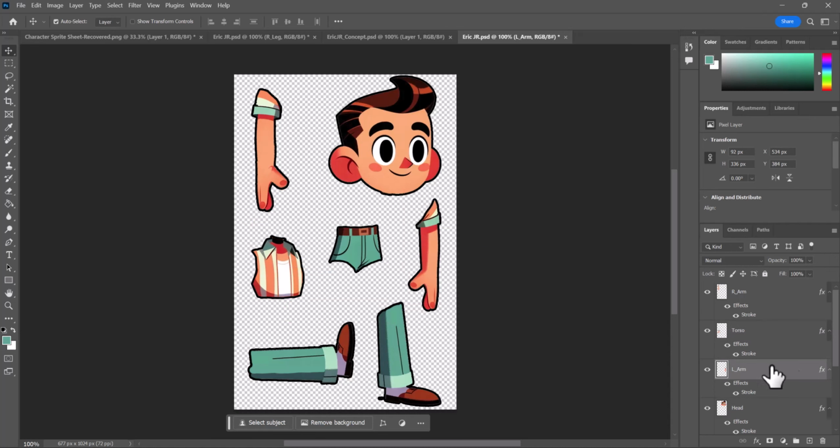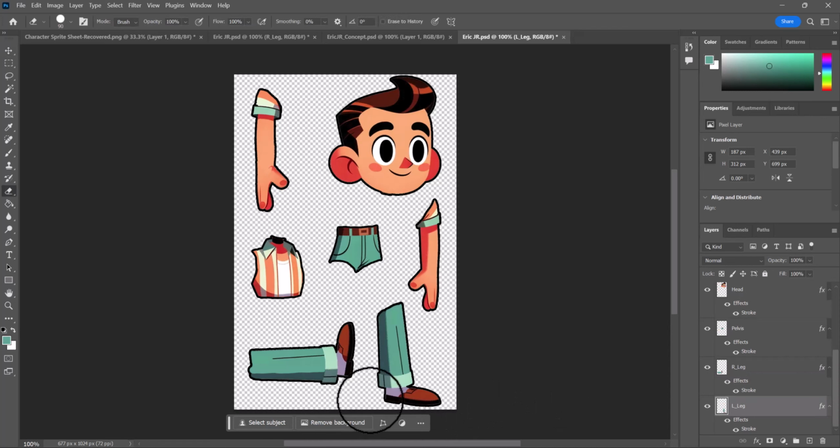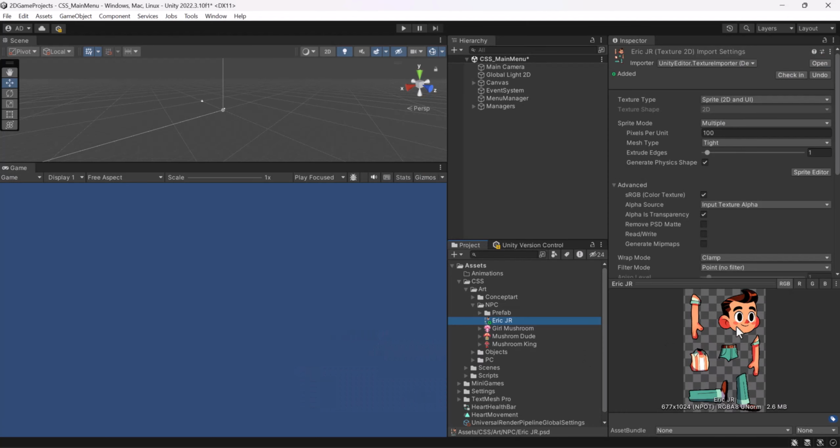Should be good. All right, I'm going to hit Control S to save that. Now it should update that inside of here.